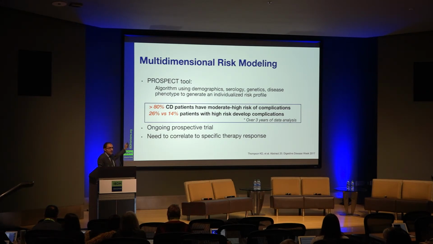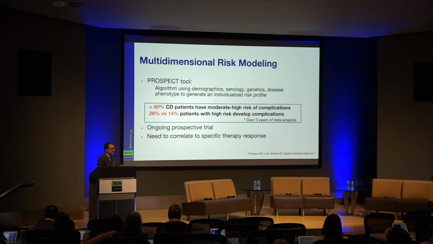And so if you take those patients over 3 years, 80% of our patients with Crohn's disease will have a complicated course. 80%. So that's your prediction already. So how do you tease out which of the rest of the patients, the 20%, will have an easy course? Now, another way to frame it, and the key thing here is detail. If you have the markers for high risk, you have a 26% chance of having a very complicated disease. If you don't have markers for bad disease, you have a 14% chance of having complications. So again, it is a little bit blurry that there is no ultimate safety in a lot of testing that we do today to predict disease.